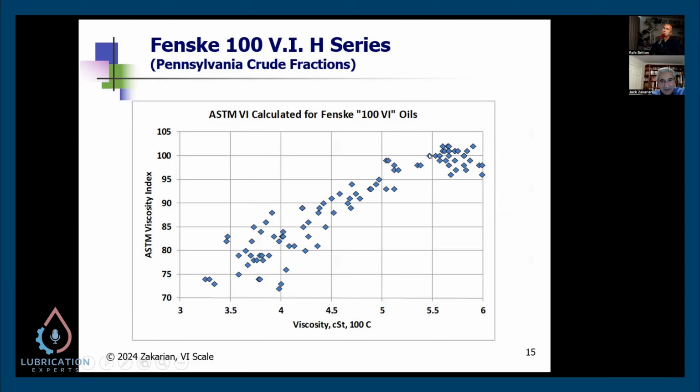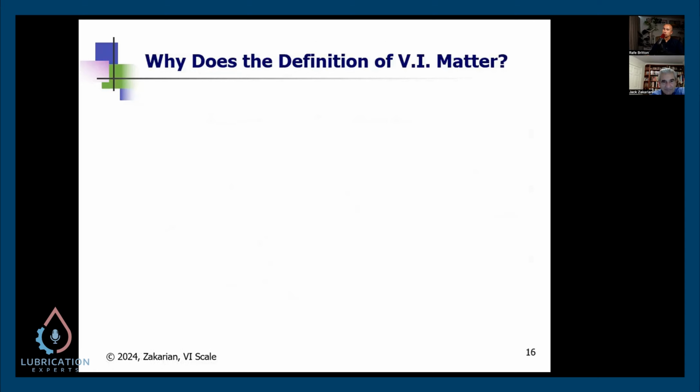What you can see is that at 5.5 centistokes, if you're 100, if you make a 4 centistoke oil, you might be down to 80. And this explained my hydrocracking results when I was that young pilot plant researcher, because the light neutrals are in this 4 centistoke range, the medium neutrals are about here, and the heavy neutrals are much further out. And heavy neutral always had a higher VI than medium, which had a higher VI than light. And it actually had nothing to do with the hydrocracking. It was how you measured VI. And that was a huge revelation.